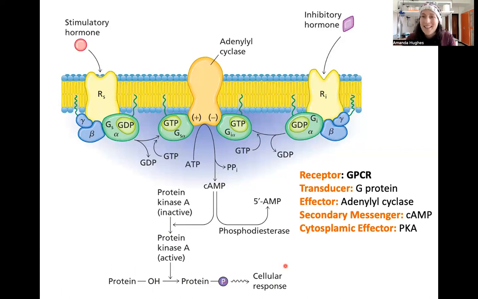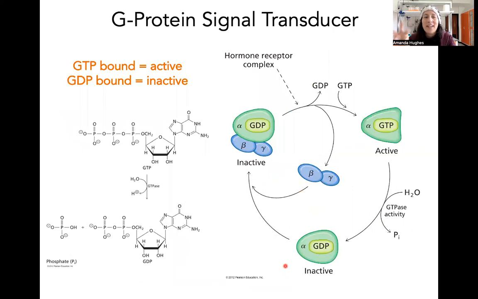Okay. Ooh, that was a lot. All right, so if we look a little more at the transducer itself, it's the G protein complex. It's made up of 3 subunits, alpha, beta, and gamma. And in the inactive form, in the alpha subunit, GDP is bound. I have the 2 structures here. GDP is the diphosphate form, and GTP is the triphosphate form. So we have our 3 phosphates or our 2 phosphates, right? GDP being bound, it is in the inactive form.